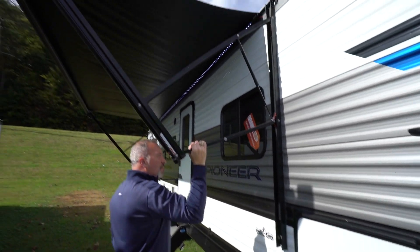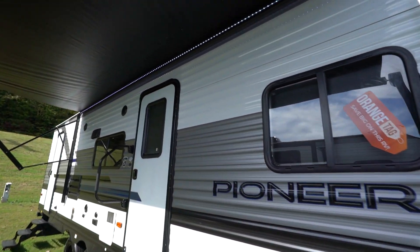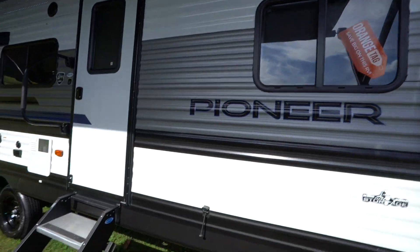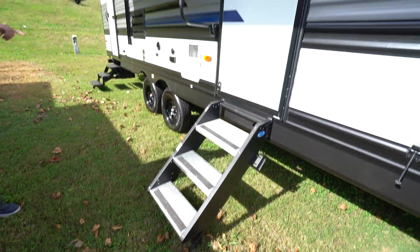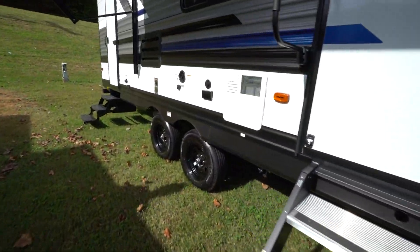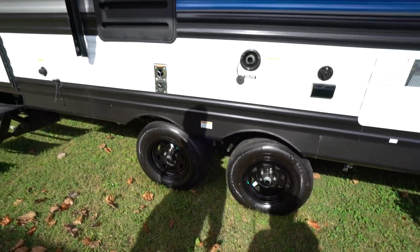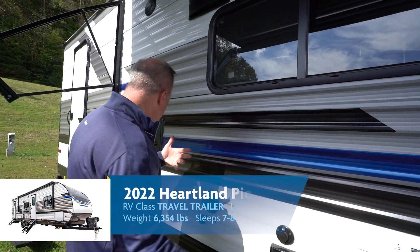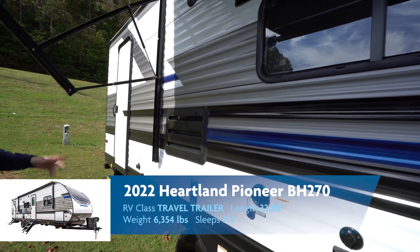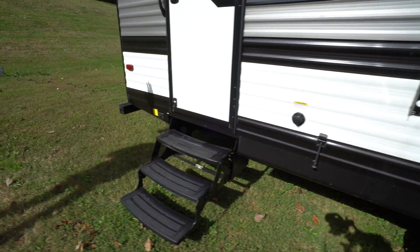You also have the adjustable pitch on the Solera awning here. Sealed safety windows that are tinted all the way around this coach, and a heated and enclosed underbelly. Plus solid steps leading into the main entry point. Double axle on this RV as well — you've got those steel rims with the nitro-filled tires, the Dexter easy lube axles, with your fresh water fill, cable connection, and power in case you want to set up some outside entertainment. Back of the furnace, back of the fridge, and your rear stab jacks as well as your rear access point.